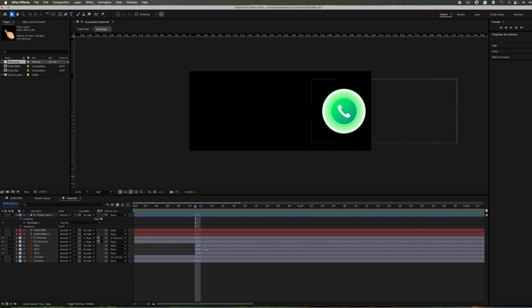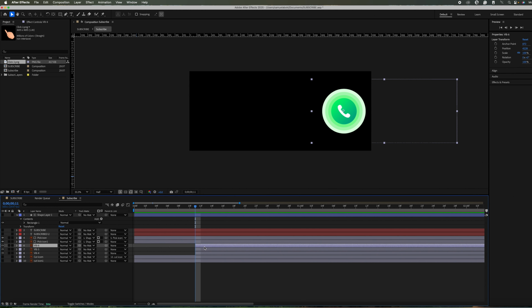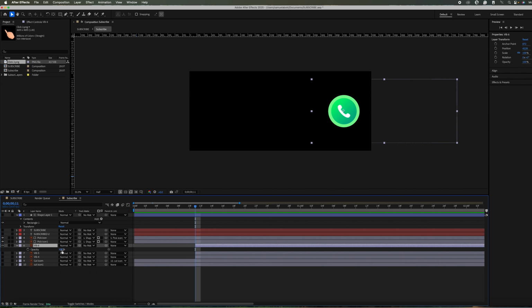Okay, so now we are going to use opacity. Let's start with the first vibration. Choose the first vibration. Okay, this is the first one. T for opacity, starting from 0. I want 11 frames for this.